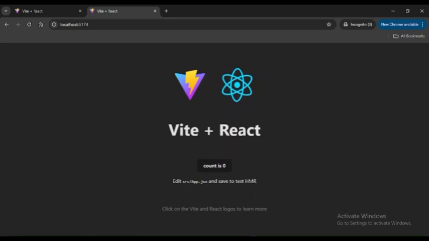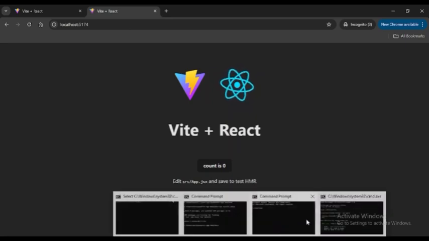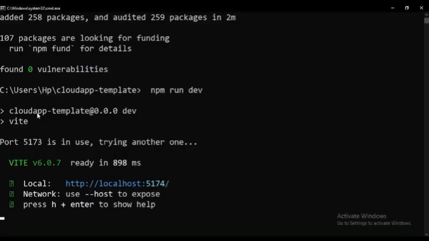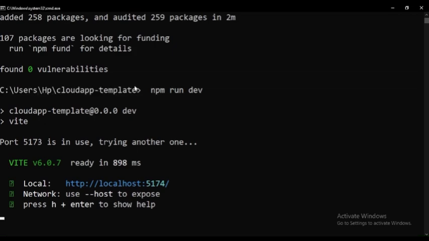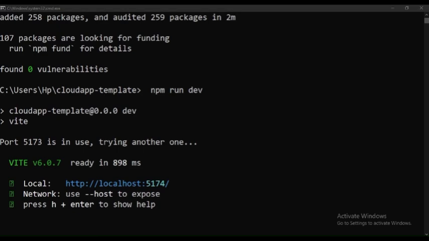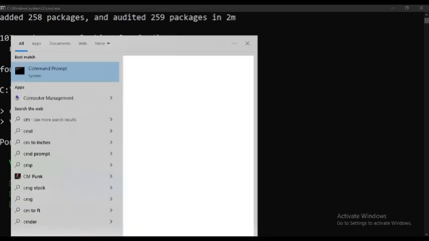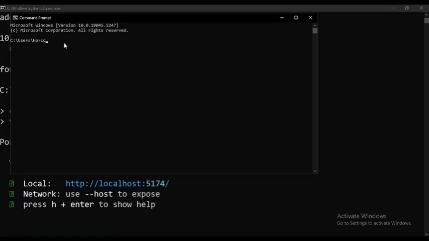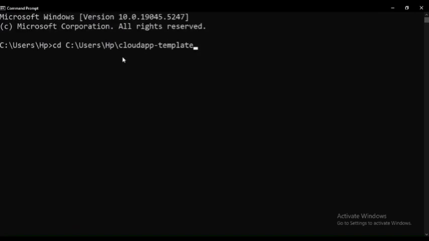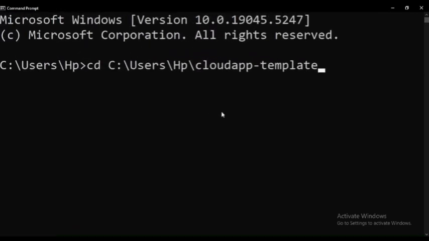So right now, we just have to go back to our command prompt, then copy the path. Then we can open that terminal. Then we type in cd, I'm going to expand it, then click enter.